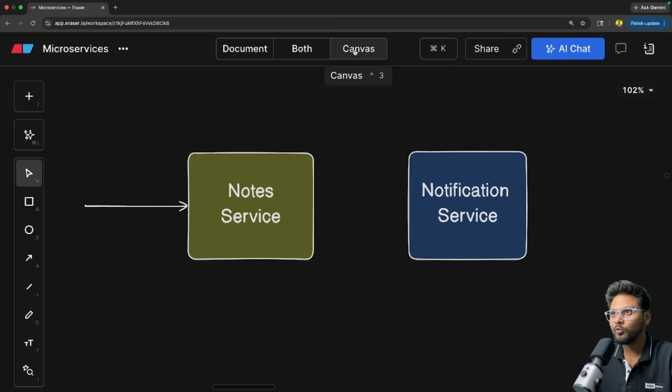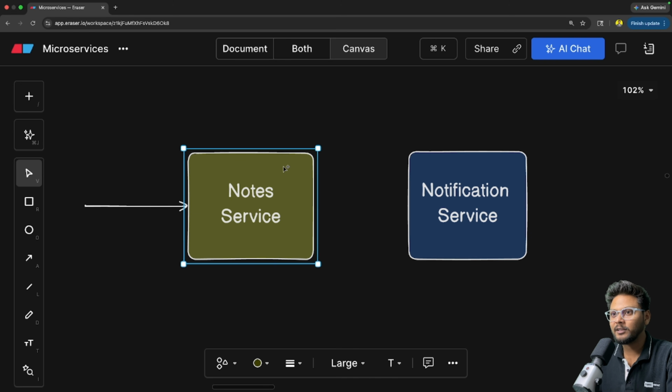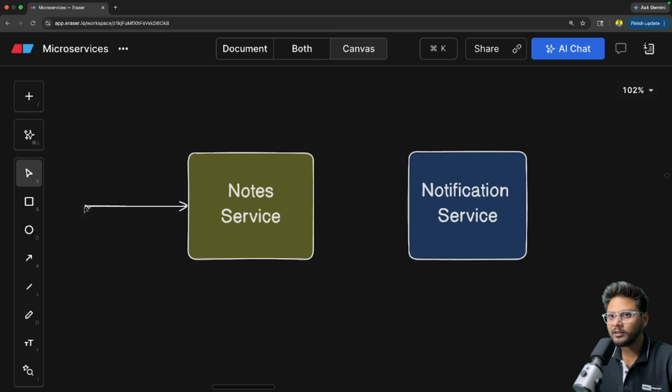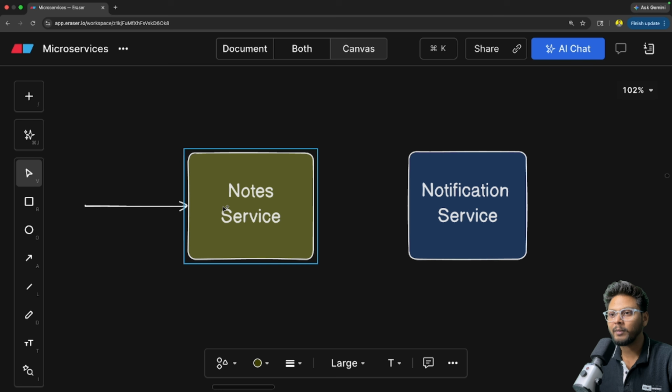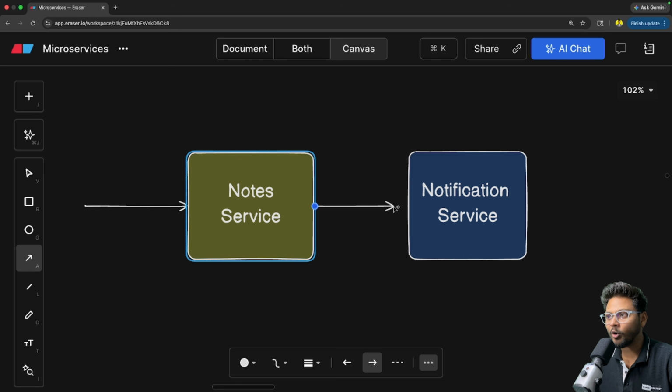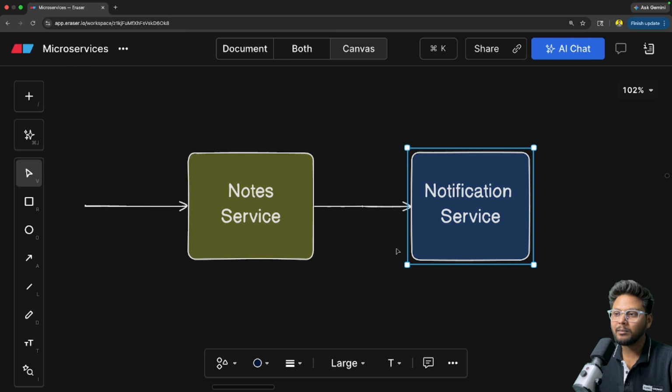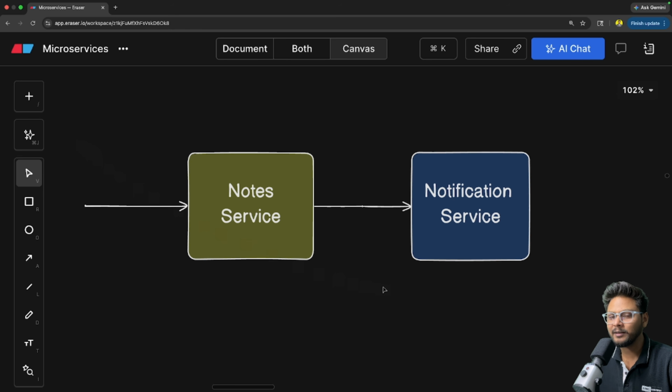Let me go to Canvas over here, and here let's consider that we have two microservices. First, let's say we have a node service. After that, let's say we have a notification service. It is basically another microservice which is used to send the notifications. Now let's say some user will try to save some nodes by using node service. And once this service saves that particular node, it will call notification service in order to send the notification. It may be some alerts or emails or messages that we want to send to customers, right? Based on these particular nodes. So this is basically the simple use case.